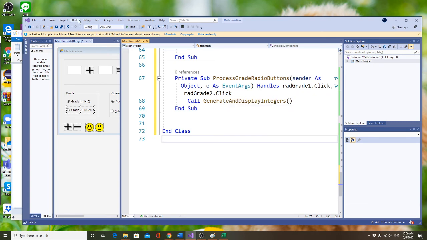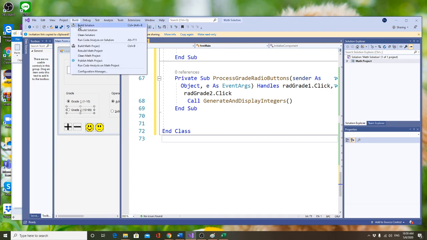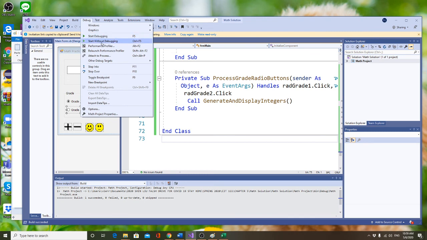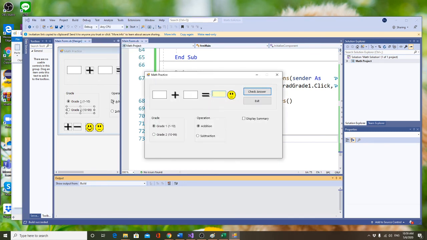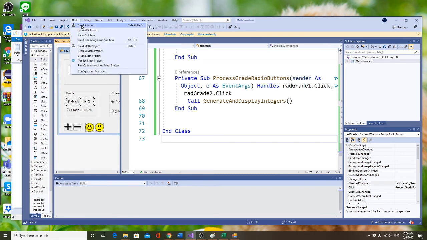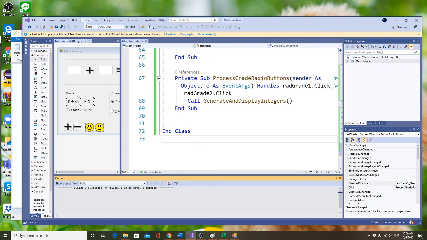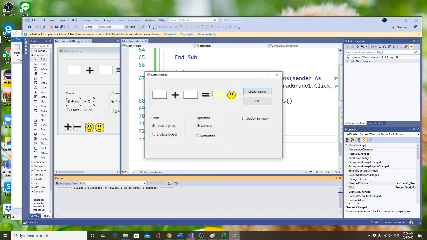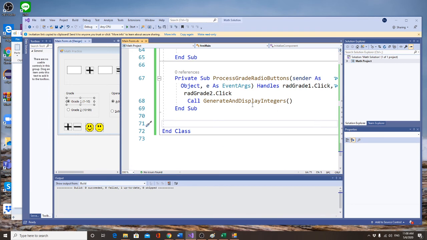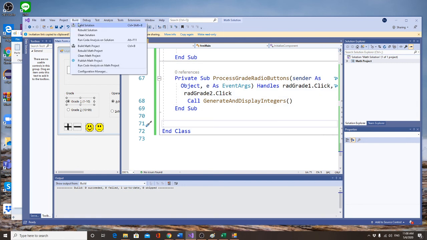Now let's run this program right now. If I click grade 1, both will generate the random number.